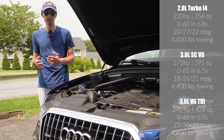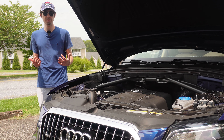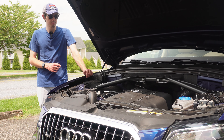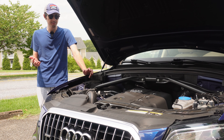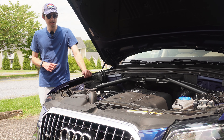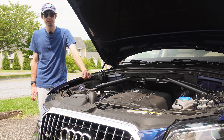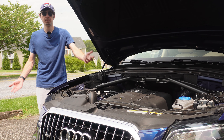Mechanically though, they are a little bit more different. With the facelift, Audi ditched the old 3.2-liter V6 in favor of three different engine choices: this two-liter turbocharged four-cylinder, a three-liter supercharged V6 as seen in many other Audi products, and a three-liter turbo diesel V6. Personally, I was actually looking to buy the TDI diesel version because it's just the coolest for a car enthusiast — it's the most tunable, it's the fastest when you do so, and it's the most rare. I just couldn't find a good deal on one, and this two-liter example ticked the boxes I was looking for, so I figured why not.